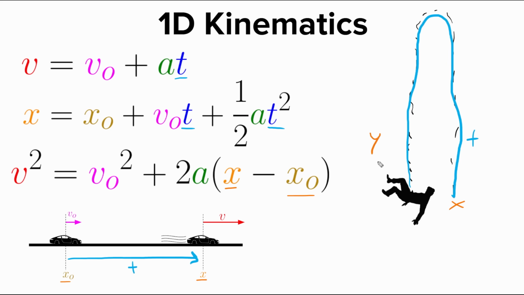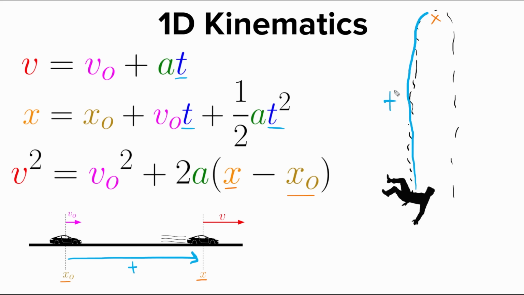It'd probably be y final. You know, vertical is y. You'd probably call it y final. Maybe I didn't want to find that. Maybe I wanted to find, hey, what's the time it took to get to the top? In which case I might be like, well, then I want to choose the end of my analysis to be up here. If I choose this location as y final or x final, then the time that I would solve for in my formula would be the time it took just to get to the top. So depending on what you're looking for, choose x final to be wherever's convenient for you to solve for the thing you want to solve for.